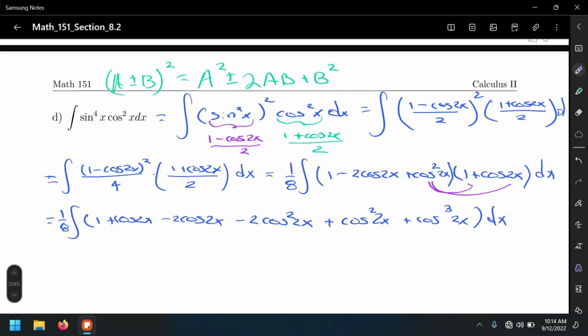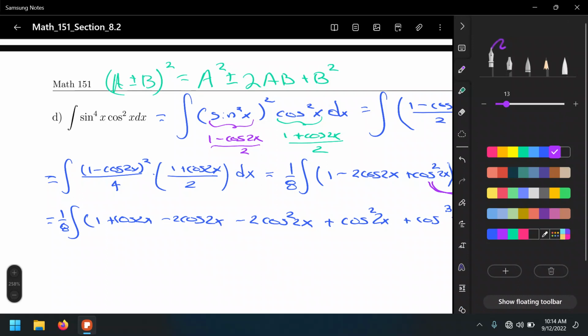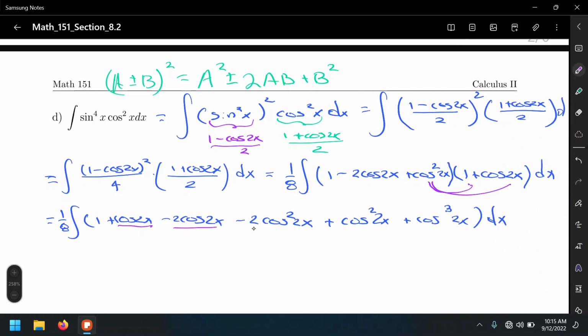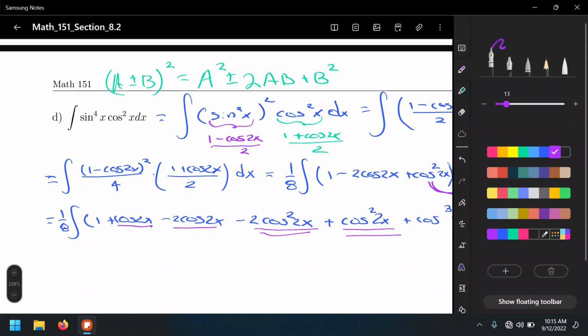Before attempting to do any integration, how about we combine like terms, if any? I think there's a number of like terms. For example, cosine 2x with cosine 2x, to the first power, they're like terms. We'll combine them together. And also cosine squared 2x and cosine squared 2x, to the power 2, they're also like terms. So let's combine them together. This is the only constant that we have, and this is the only cubed power that we have, so we'll leave them alone. Let's just combine the other two terms.